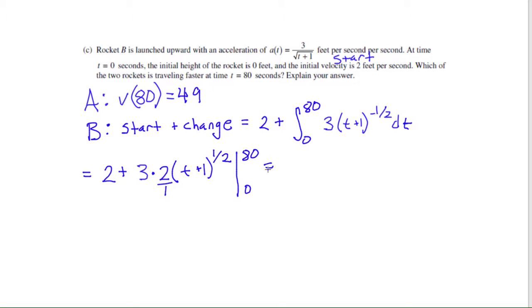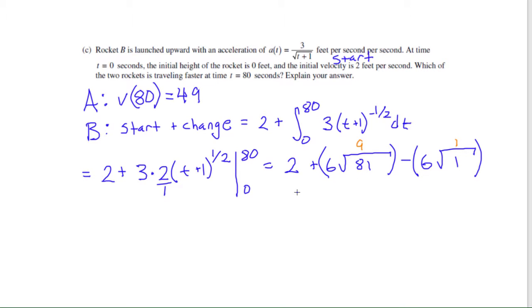Cool. So simplifying it a little bit more, that 2 is still out front. I'm not going to touch him. Now I am going to work with this one. So it's going to be 6 times the square root of, and then what goes on the inside. I'm going to plug in 80 first. 80 plus 1 is 81, the square root of 81. So that was when you plug in the end boundary. The initial boundary is going to be minus 6 square root of, when I plug in 0, 0 plus 1 is 1. So there's that. Obviously, square root of 81 is 9. Square root of 1 is 1.